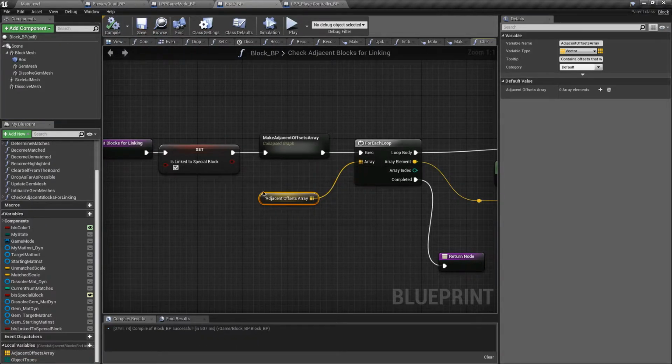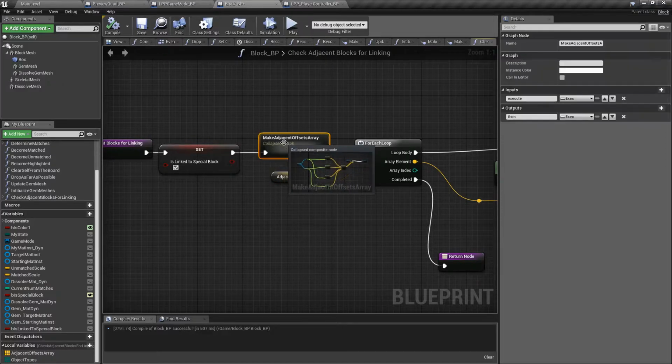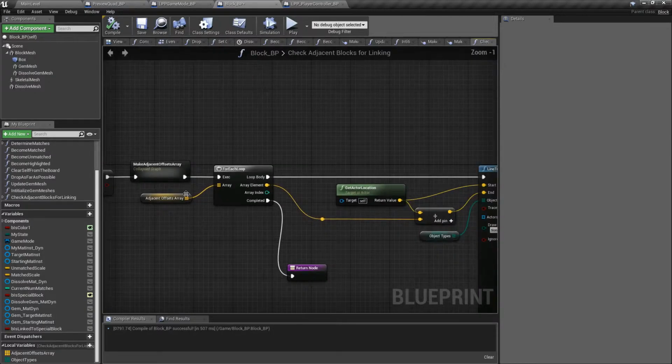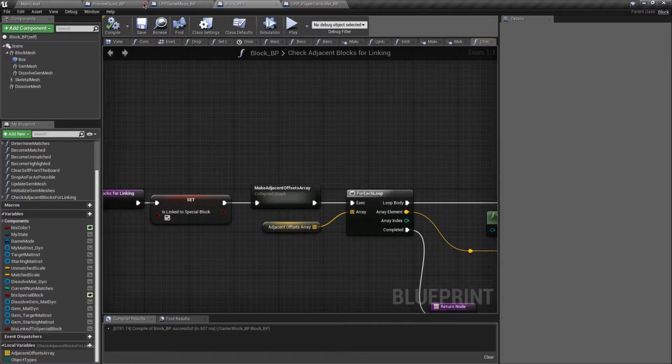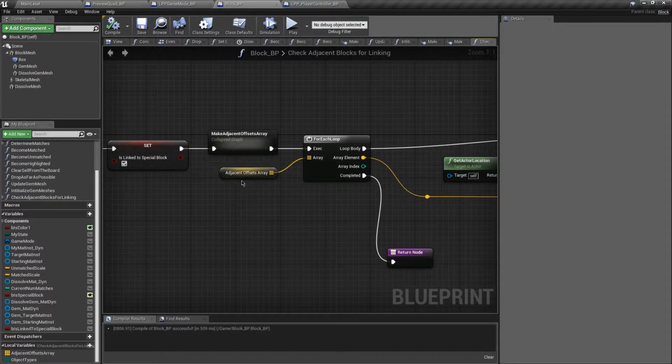I don't know why I had that error just now. I think it's just some weirdness with collapsed graphs in the order that I put things in. It was thinking this didn't exist when it just wasn't getting updated properly. So I just had to replace my references, and now it seems to be working.